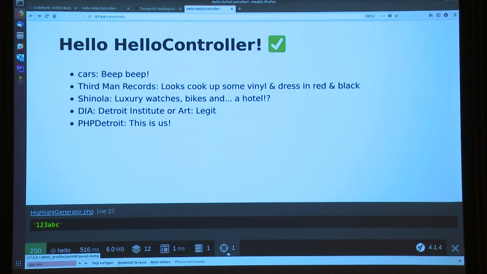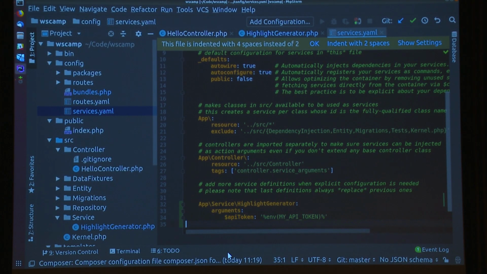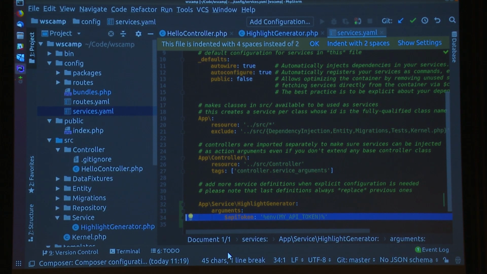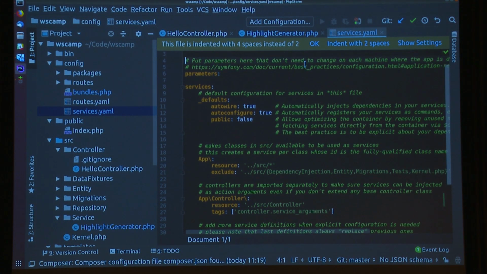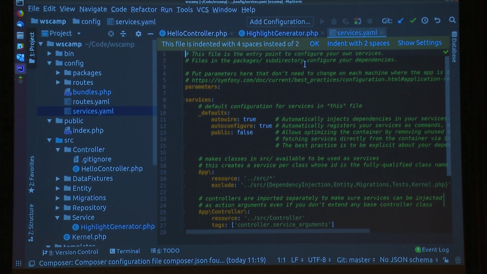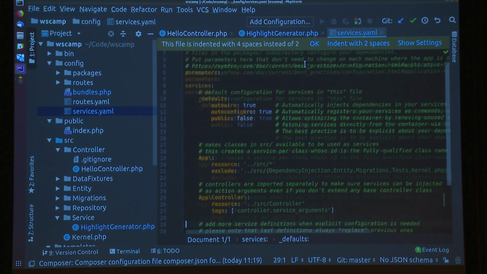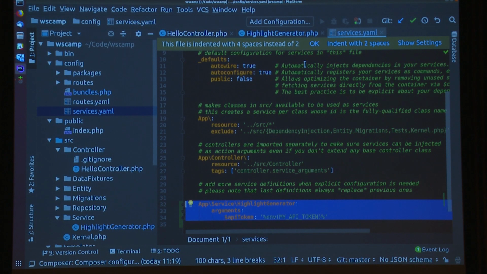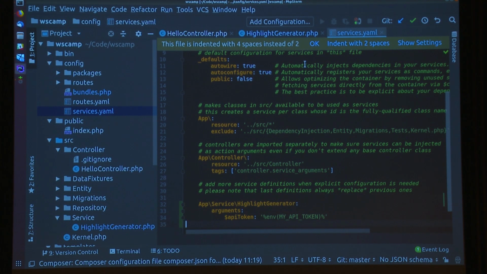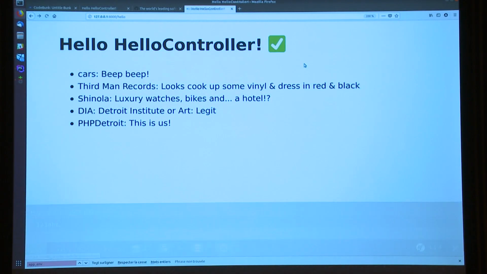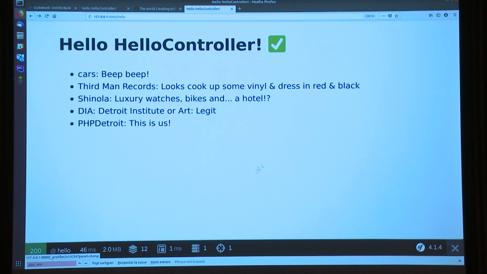Okay? Only with one parameter, and only that one got injected. Yes, so we declared only one parameter, and the other one are defined by auto-wiring. And the reason is this. We did not open this file. If you have more questions about it, we can, but right now I'm just answering your question, and the reason is that by default, every service declared into this file is going to be auto-wired, so we don't need to provide values for the arguments that can be auto-wired, which is not the case for this one, but which is the case for the other one. Nice. So now we have this value, which is great.